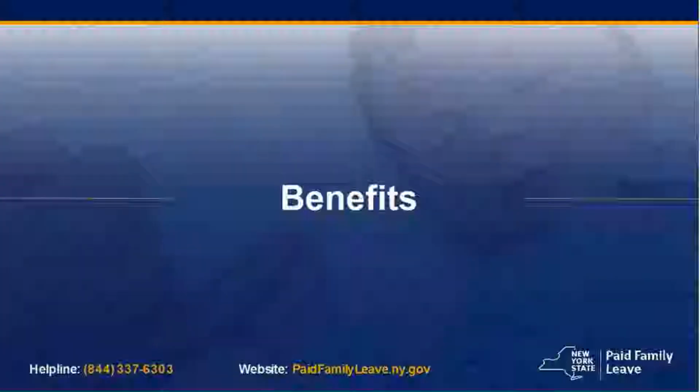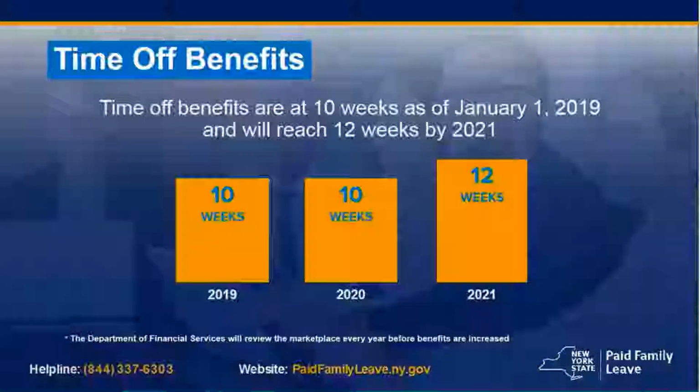Now let's take a look at the specific benefits available to employees under paid family leave. Paid family leave provides time-off benefits, which will be phased in over a 4-year period that began January 1st, 2018. In 2019, eligible employees can take up to 10 weeks of paid family leave. By 2021, eligible employees will be able to take up to 12 weeks of paid family leave. Employees can take this time off all at once or intermittently, but it must always be in full-day increments.